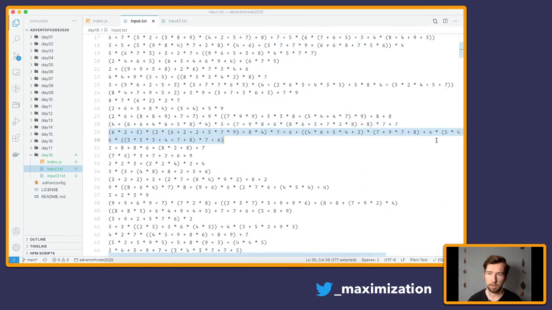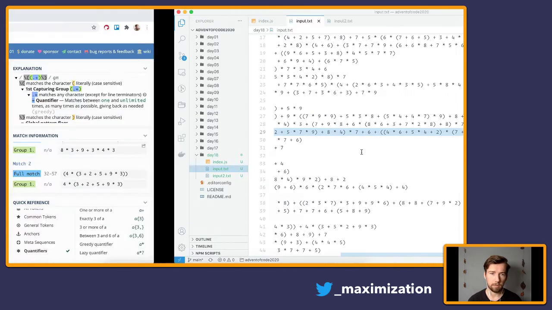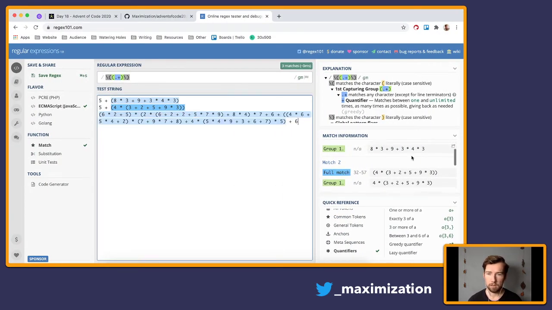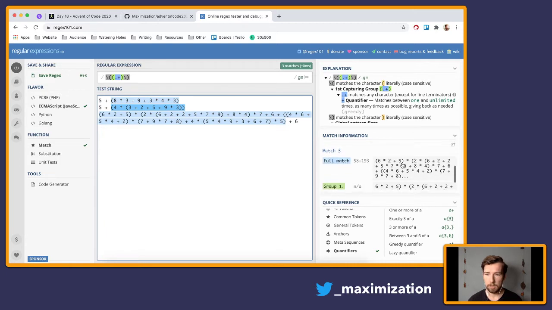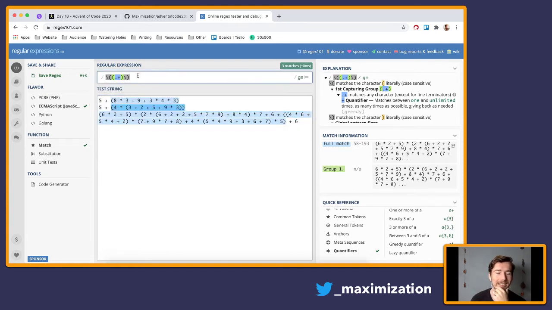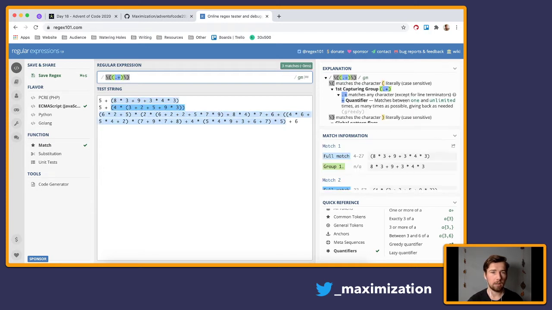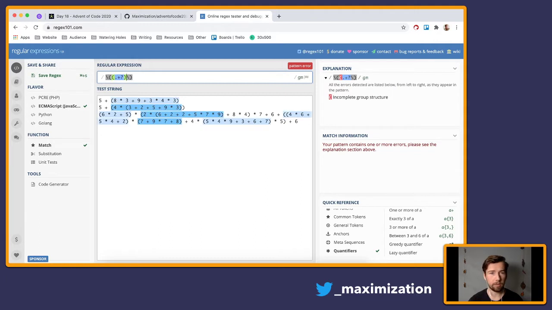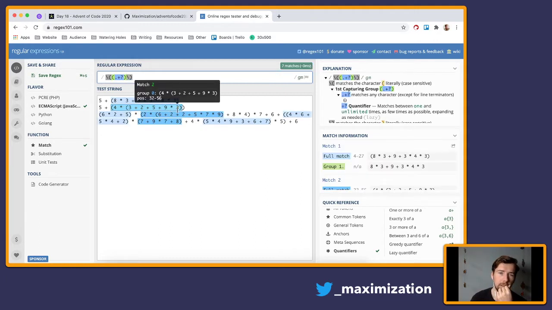This looks pretty complicated. Okay, what do we get here? We get... oh, okay, so that doesn't work. Yeah, because it's going to go all the way till the end. So it doesn't need to be a greedy one. It needs to be a lazy one. But... oh, I somehow need to keep track of if it encountered an open parentheses.